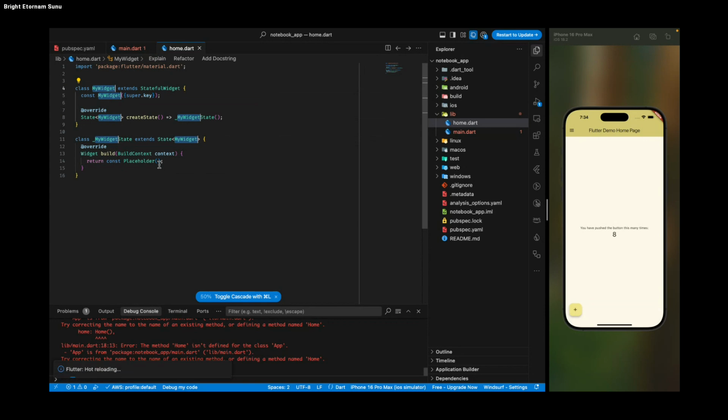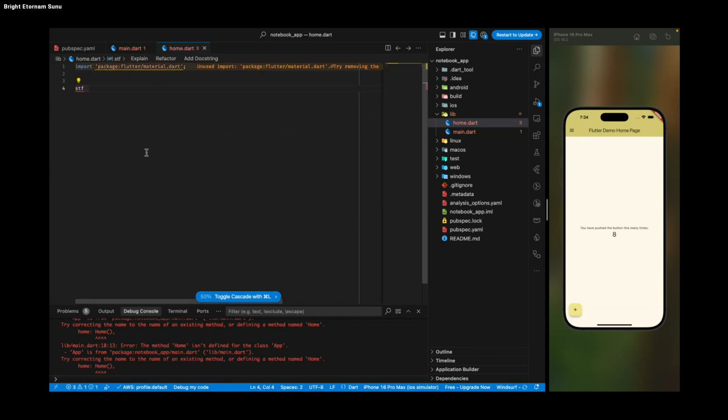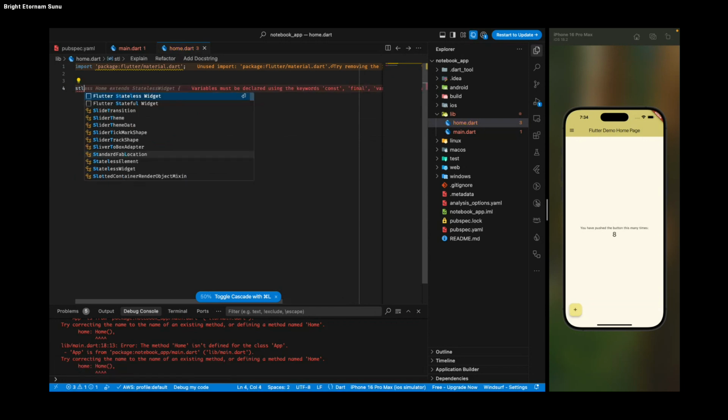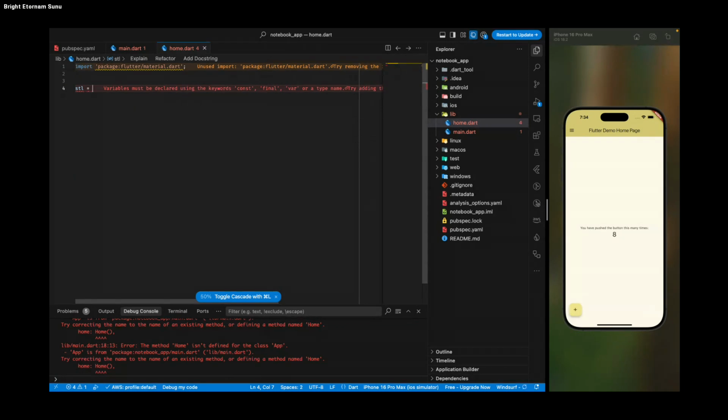If you want to create a new widget, instead of writing all this code from scratch, there are shortcuts you can use. When you type in STL, this will generate a stateless widget for you. And when you call STF, so stateful widget, it will generate a stateful widget for you.